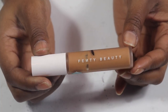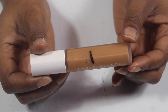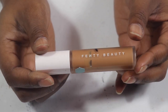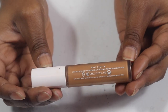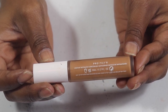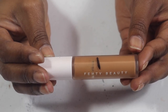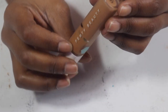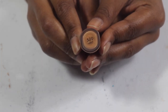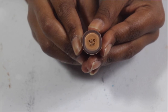One of my newer concealers is the Fenty Pro Filter concealer — I've had it, I loved it, now it's time to use it up and move on. I remember getting all of the Fenty shipments and the full collections when Fenty first dropped. Since I already fell in love and did my reviews, it's time to just use it up and move on.